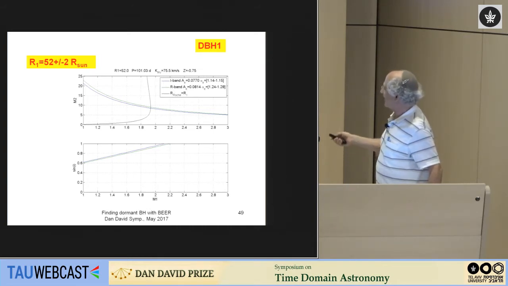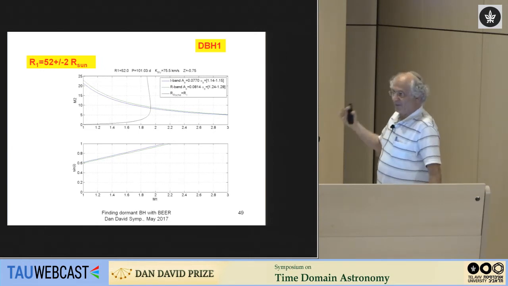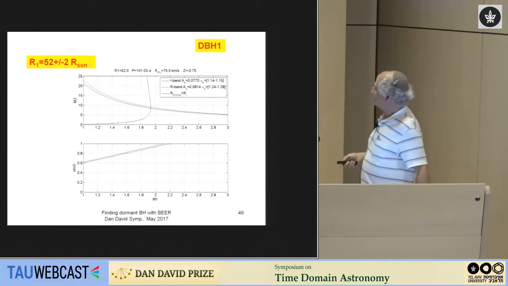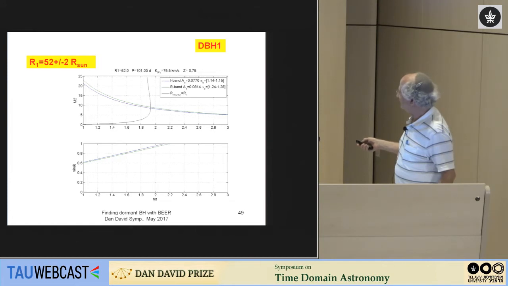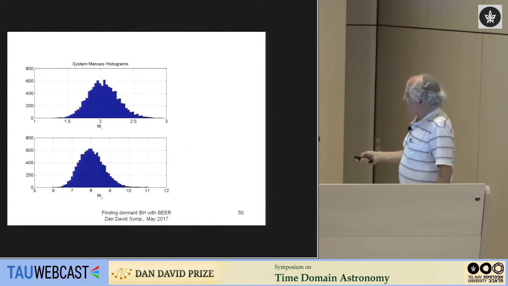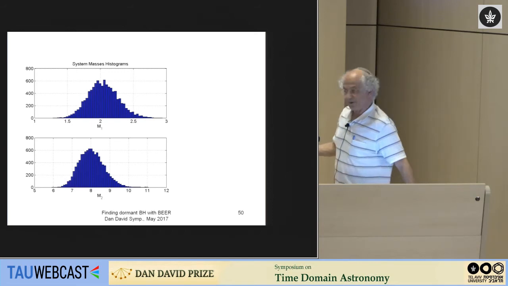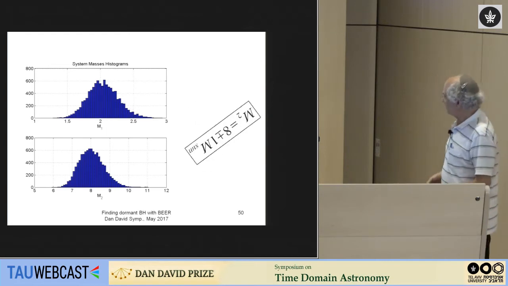So this is M1. This is in the plane of M1 and M2. So that means that the system must be on the right of this curve. On top of that, we have the radial velocity and the amplitude of the ellipsoidal. From all that, sine i must be less than 1, so it cannot be larger than this. So the solution is really around that part of the parameter space of M1 and M2. So M2, which is the black hole, is one of the best measurements in mass. It's 8 plus minus 1 solar masses.